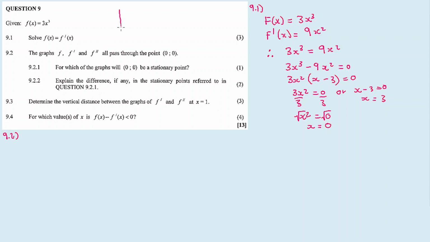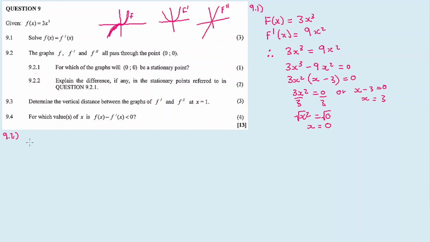So for instance, let's start with a rough sketch. If I were to plot f, the function f would look something like this. It goes concave up, concave down a bit here, and then it goes up. So this is f. And then f prime is going to be a parabola, something like this. They all pass through the origin, and then f double prime is going to be a straight line. So these ones are something like this: f prime and then f double prime.